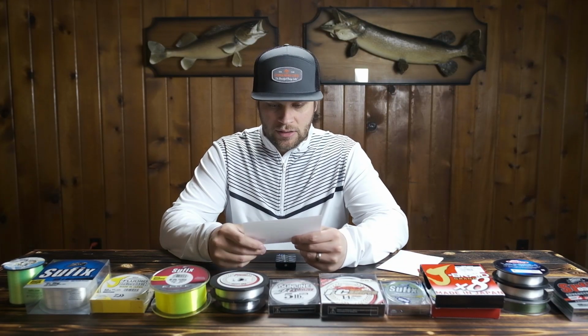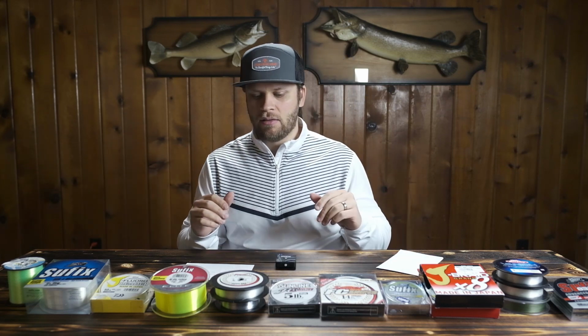Okay. Is more expensive line actually better? Well, that depends. So you're trying to save a buck here, right? And let's just take fluorocarbon, for example. You're looking at different brands, and you see that some brands are more expensive than others. Is more expensive line actually better? It depends. There's different processes for making these lines. Sometimes you're buying a name when you're buying a line. But one thing that you want to pay attention to, where spending a little bit more can actually be better, is in the diameter of the line.